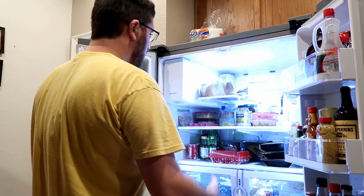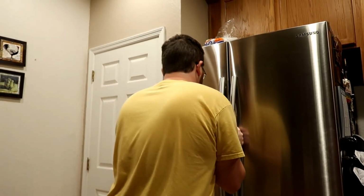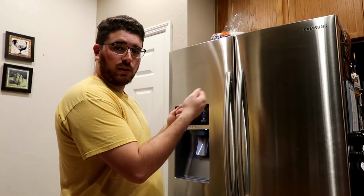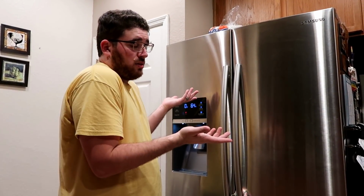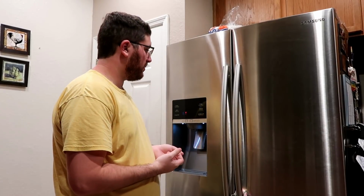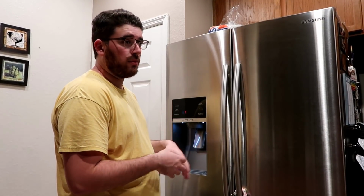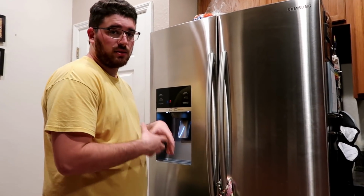I feel the cold air coming from the back. Once I actually put the cover back on and reconnected the fan wire, instantly the fan started going. The fan doesn't look like it's broken at all. It's spinning perfectly fine. It's working, and I felt the cold air come from it, which is exactly how it is. Don't get me wrong, this is not a permanent solution. This is a temporary fix.